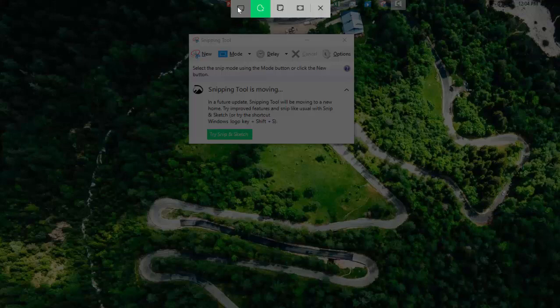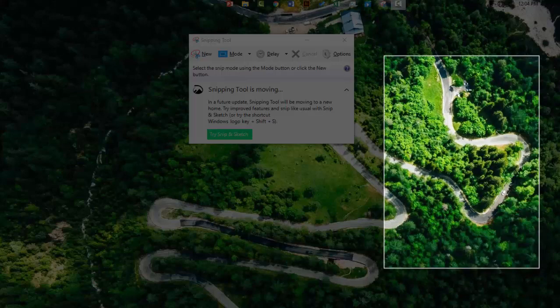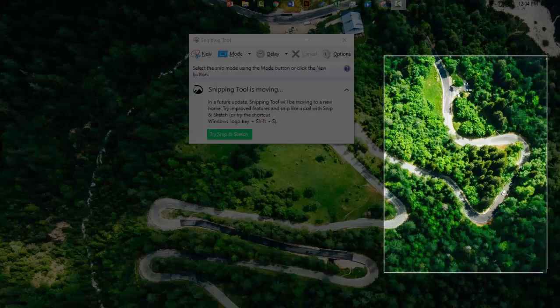This varies from the rectangular snip all through to the full screen snip. In my case, I'm going to go with the rectangular snip. That will allow me to draw a rectangular shape around the part of the screen that I want to screenshot. So upon doing that, I'll release the mouse.